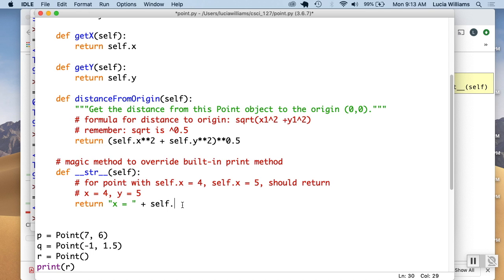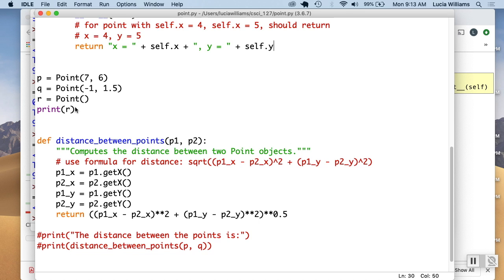Yeah, if I just put self.x, and then concatenate with another string, which is just going to be my y equals, and then I can concatenate self.y onto here. What this is going to do is return me a string that will then be printed to the screen.